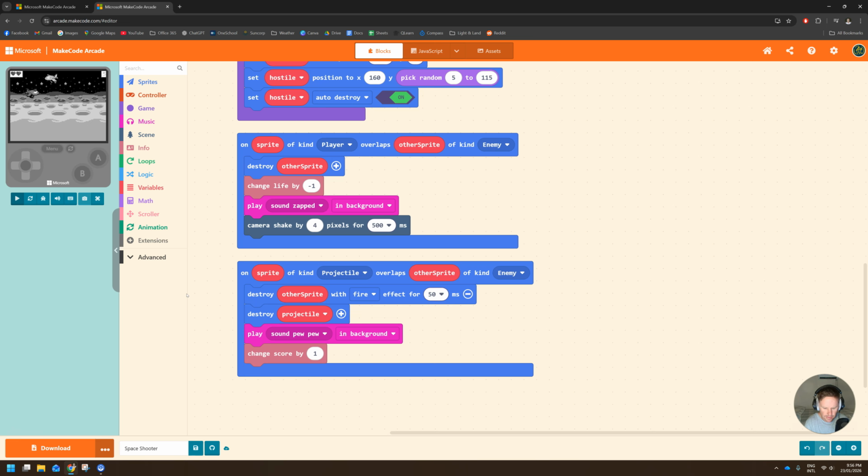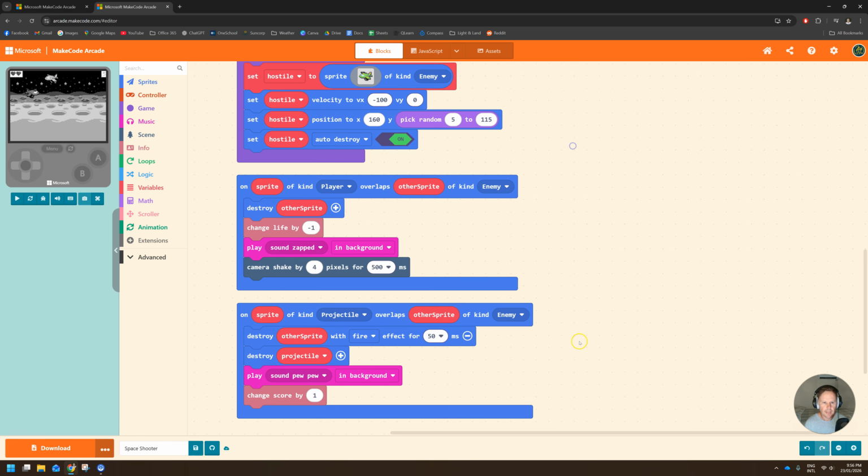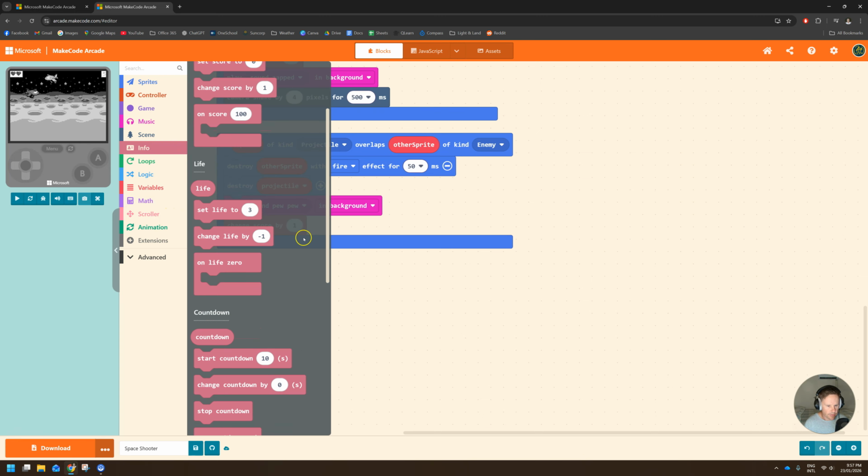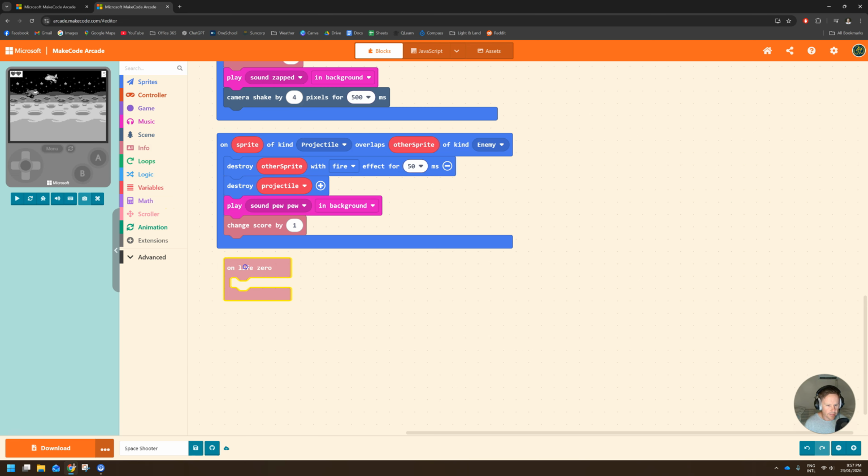Okay, so we're nearly done now. We're definitely getting down towards the back end of the program. I think the last thing we're going to do is just what happens when it is game over. So in the info section here, we should have a section in the lives that says on life 0. So when we run out of lives, those little hearts at the top of the screen, what do we want to happen?